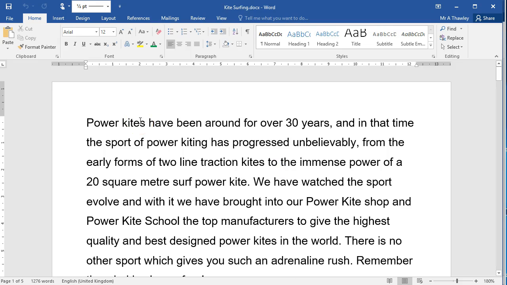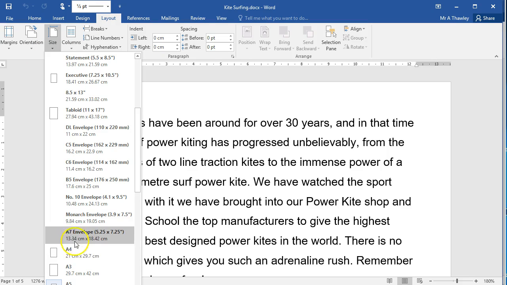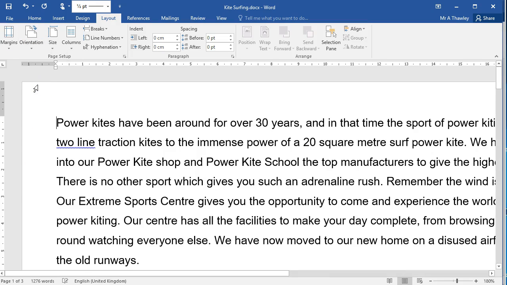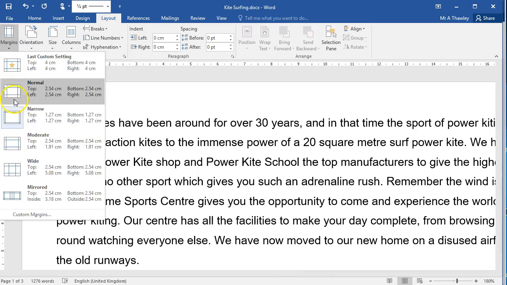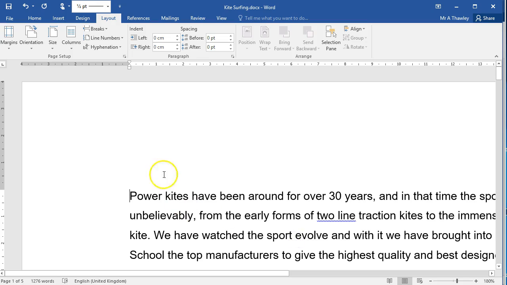I now want to change some of the page settings. So I'm going to go into Layout, change the page size to A4, so that's 0.4 done. Now change the orientation to landscape, which is 0.5, and change the margins to 4 centimeters. If what I want is not shown, I'm going to choose custom margins, set everything to 4 centimeters. Okay, so we've got our nice 4 centimeter margins that have been applied.